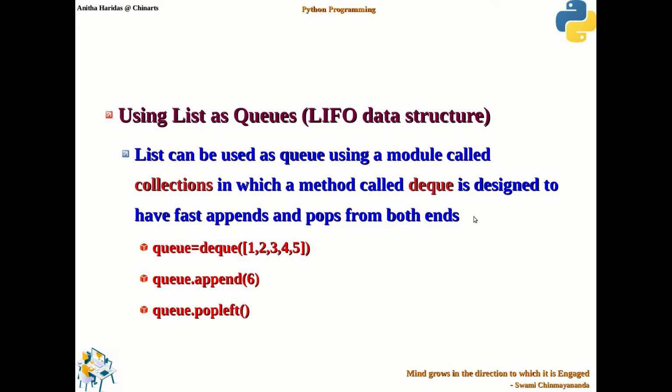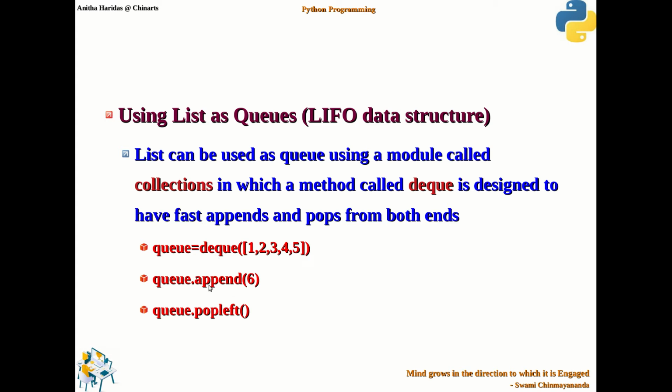A double-ended queue. All of you know what a double-ended queue is. You might have studied it in your data structures course. How a deque can be created, how to insert, how to delete an element, all those things you have created as a separate program based on an object-oriented approach, right? Instead of writing that many lines of code, around 50-60 lines, you can simply create a queue with just these 3 lines. If you want to create a queue, just use the deque method.